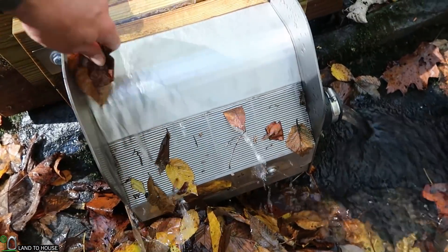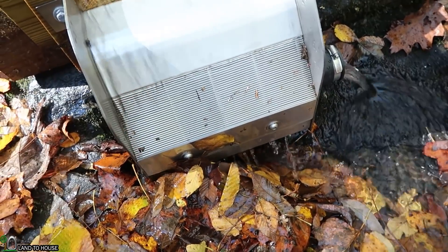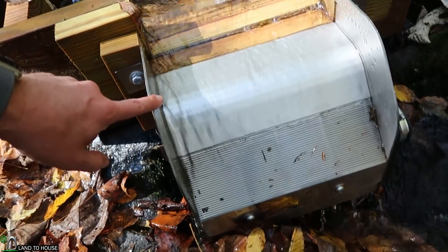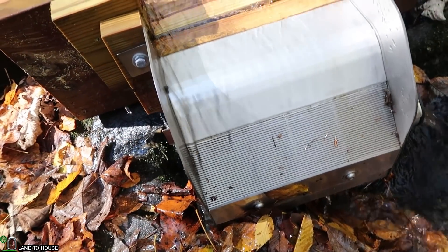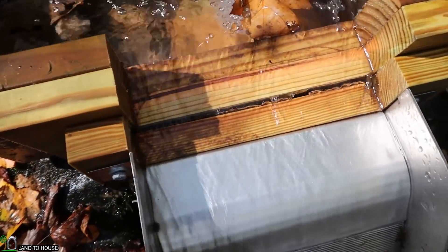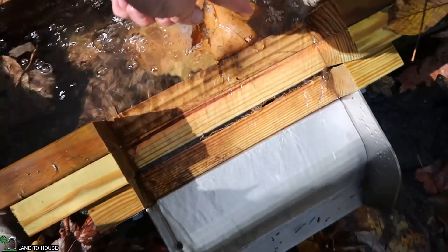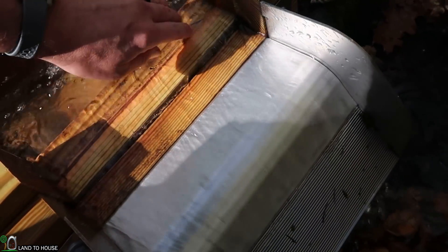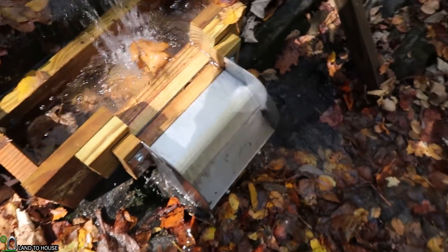There were a lot of people saying the design was not the best for my little box here because I was losing so much water. But as you can see, it's mostly all going in here — there is a little bit more on this side than that side. I think I'm losing a good bit of water down in that crack even though the water seems to be making an air pocket and going over. I'll probably end up putting some kind of sheet metal down in there that loops over and ends about right here so that it won't cause this little issue.